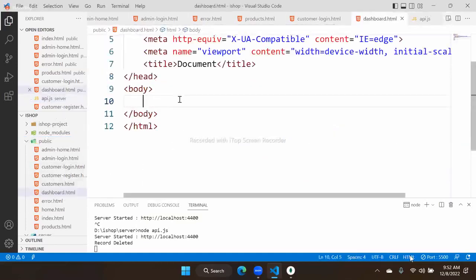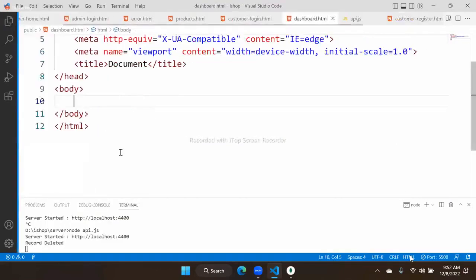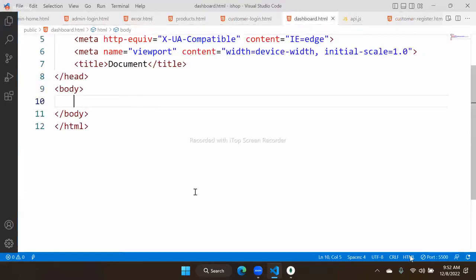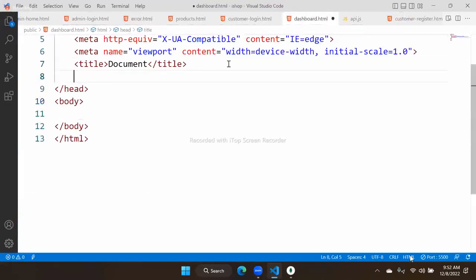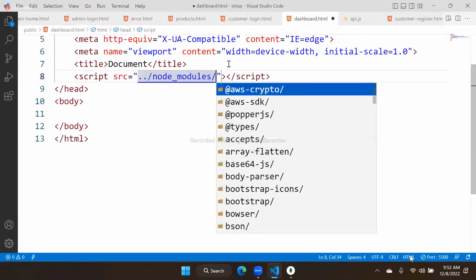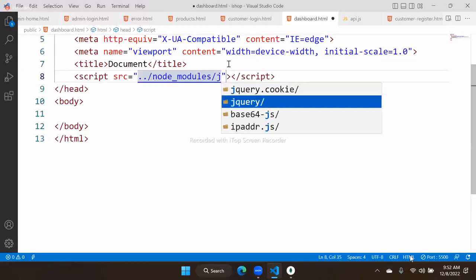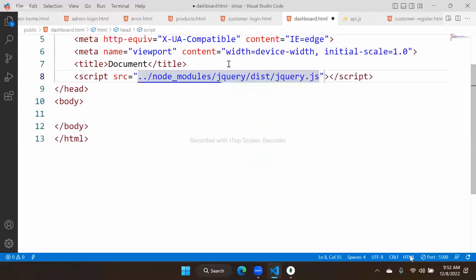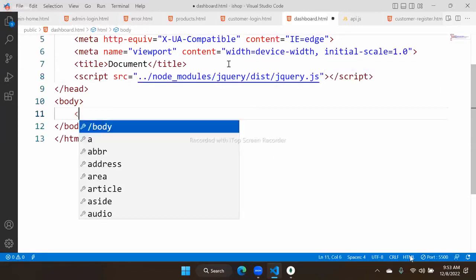In this dashboard, we want to display the products and be able to delete. So I will use a simple jQuery here. We will use script, source is equal to node modules, jQuery dist, jQuery.js. And here we want to display a table.